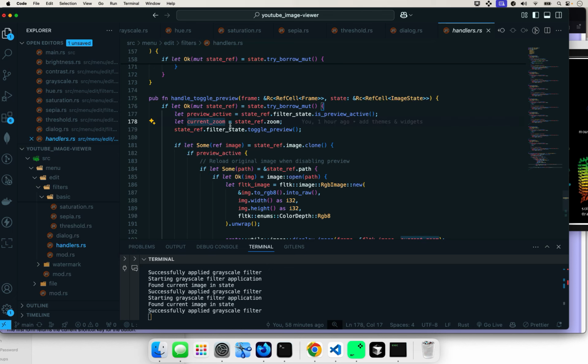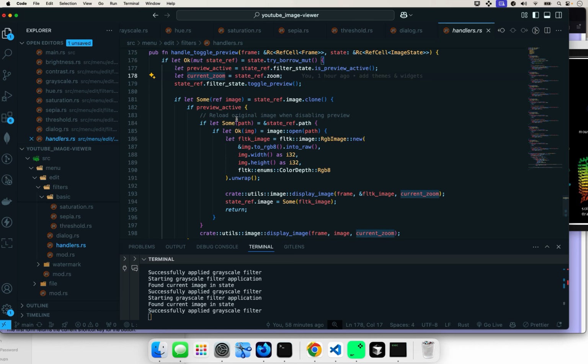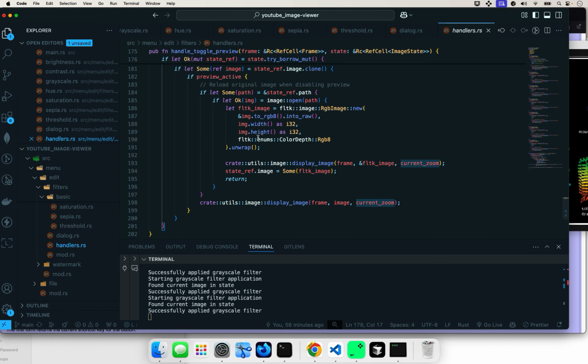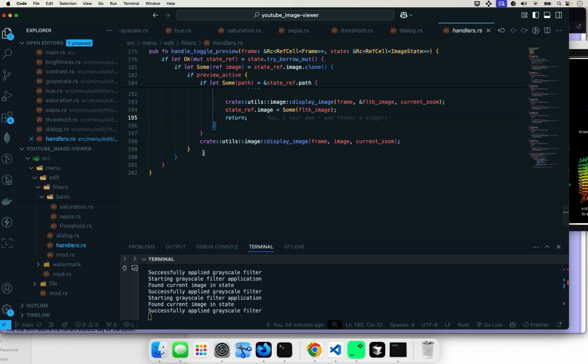There's a current zoom, and it's taking the filter state, but it's also taking the zoom. That's what all of this stuff right here is doing. If the preview is not active anymore, it will reload the original image when disabling the preview. But if the preview is active, it will load whatever you chose, whatever you're working on. It goes back and forth here and here. And basically, that is the handler.